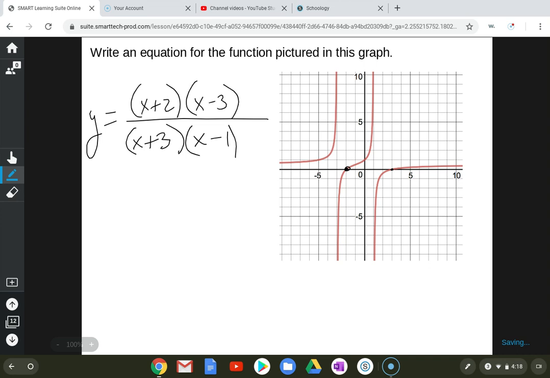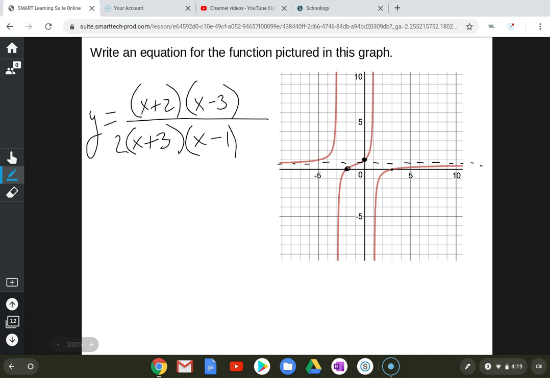All right, so I've got my vertical asymptotes. I have my x-intercepts. Now, I have a horizontal asymptote here, and it looks like it's going right around y equals 1/2. So it's hard to tell exactly, but it looks like it's going right around y equals 1/2. I know I am passing through the point 0, 1, but I want to make sure that I have that horizontal asymptote of y equals 1/2. So I'm going to make sure that I have a 1/2 as my leading coefficient, which you can just put on the outside here. It's fine.